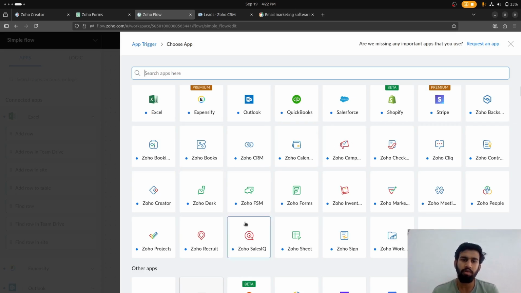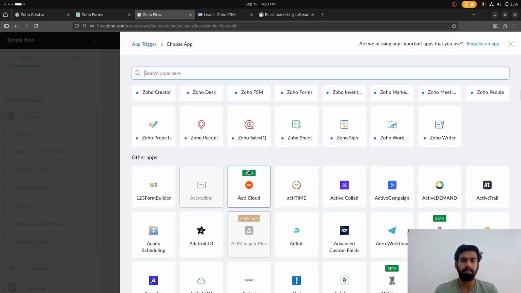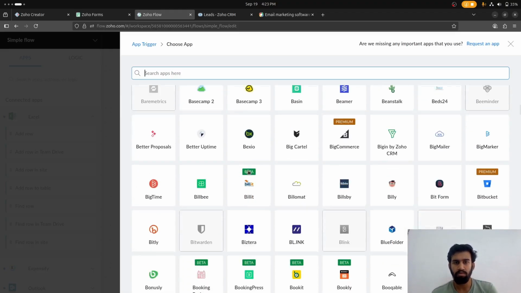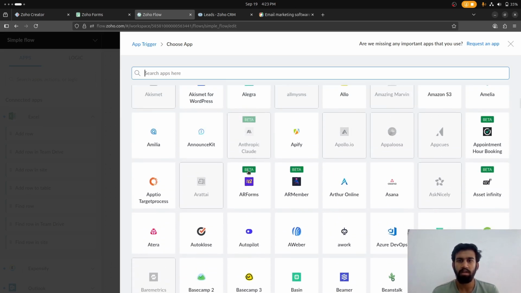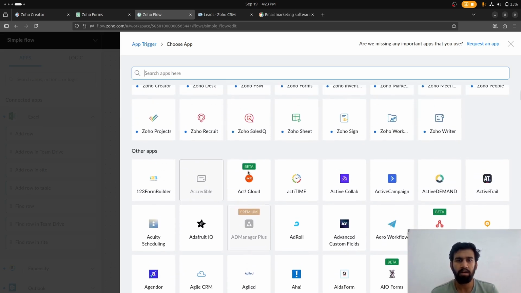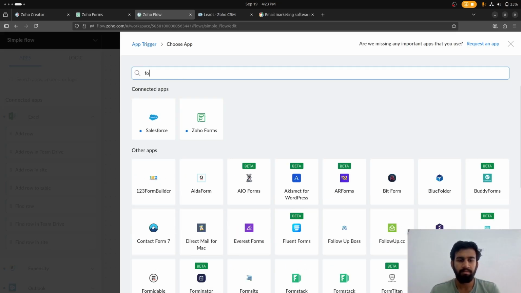Other than the Zoho apps, you can connect other apps also, like Stripe, Shopify, Salesforce, Outlook, and many more. I think there are around 1200 apps which you can connect and integrate inside Zoho Flow. So let's search for forms.